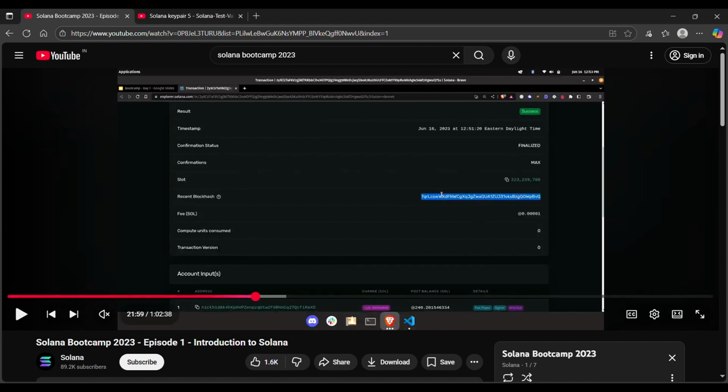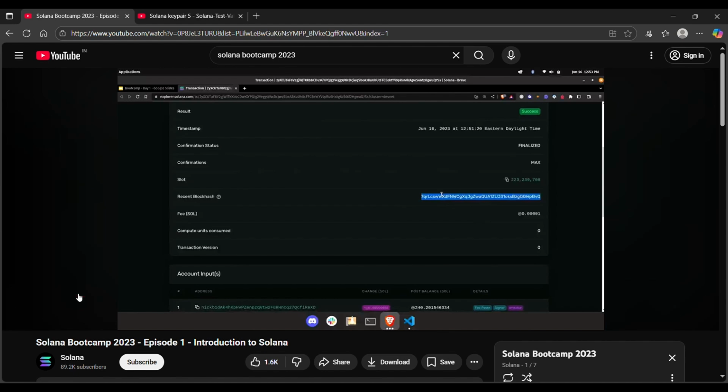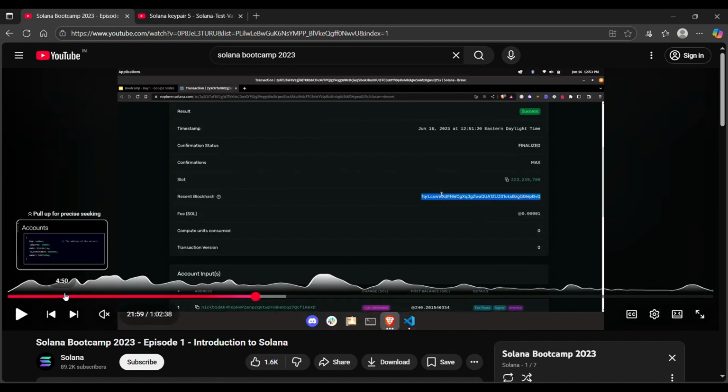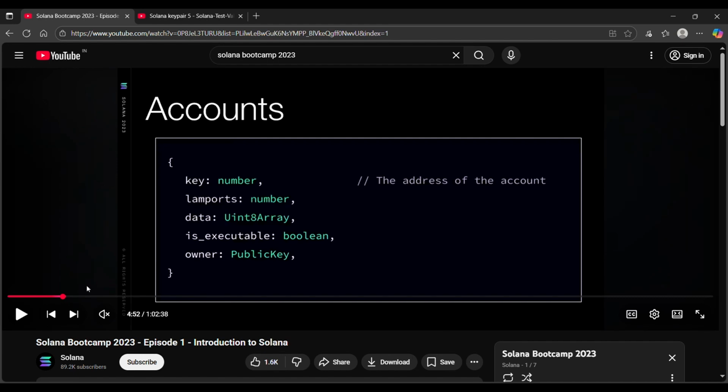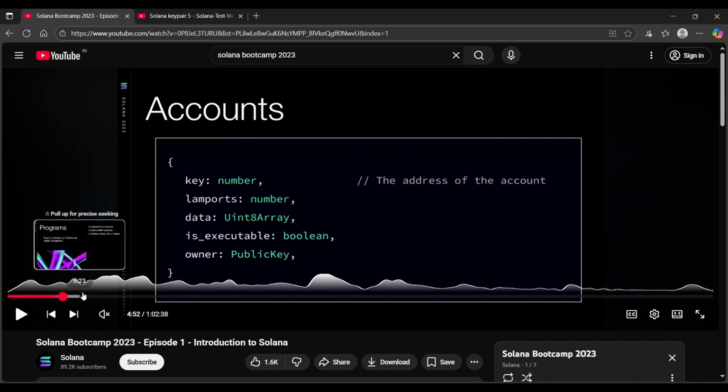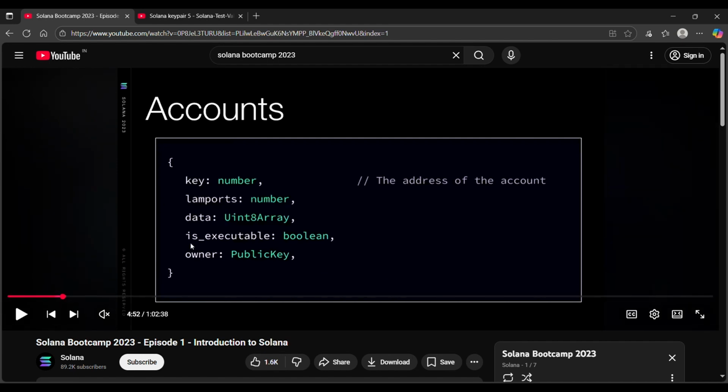It doesn't match with the current version of Solana that is working, but it's a very good video for a beginner. So I'll just show you a few snippets here. They explain about accounts here. You shall see the account structure, and then they jump into programs. Just look at this one. Is executable. This variable, if you want to read up, tells the Solana runtime if an account is a program account or a data account.